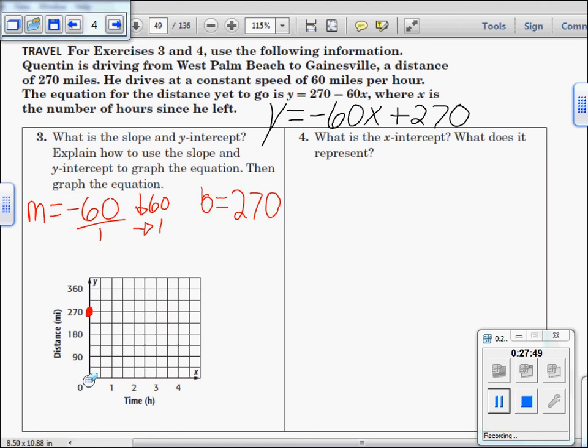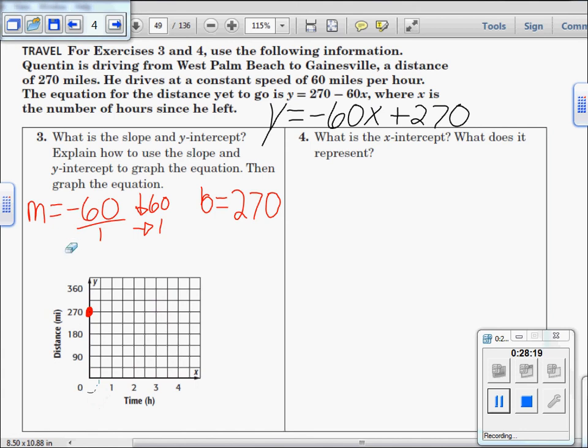That means at 0 hours of driving, remember this is time spent driving, at 0 hours of driving, we haven't gone anywhere yet. So if we haven't gone anywhere yet, we still have the full 270 miles left to go. So intuitively, that makes sense. And in fact, I think I just explained what the y-intercept means. So if it asks what the y-intercept means, I want you to know that after 0 hours of driving, you still haven't gone anywhere, so you still have the full 270 miles left to go.